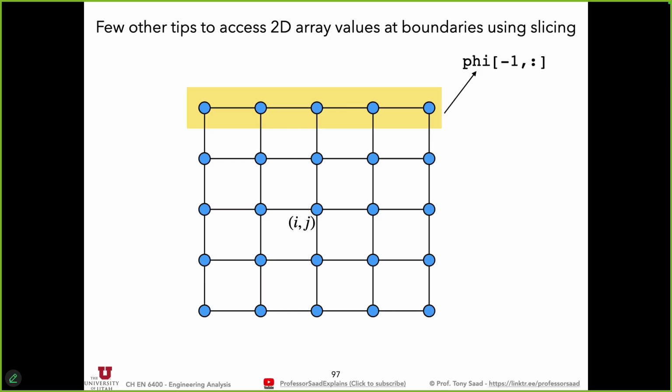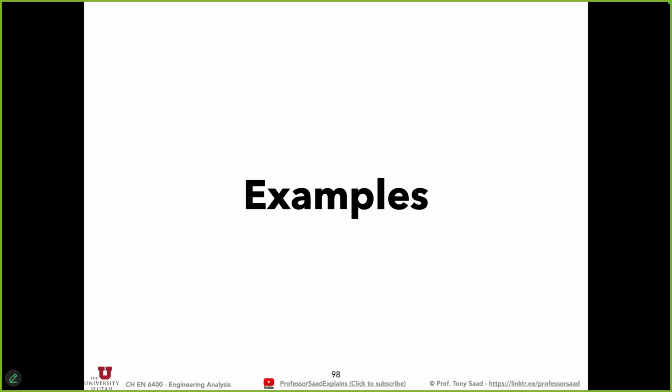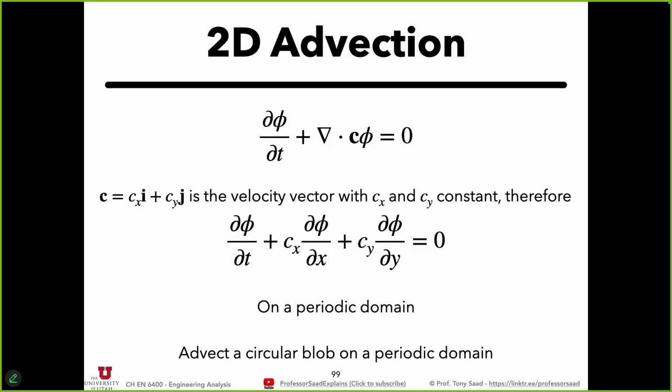Now, this is still a little bit fuzzy. It will be hardened once we do an example. So this is the example that we will do first. We're going to advect a blob, like a disk of values, all scalar, one, a drop of ink, and we're going to move it in 2 dimensions in a periodic domain. So like an infinite domain.